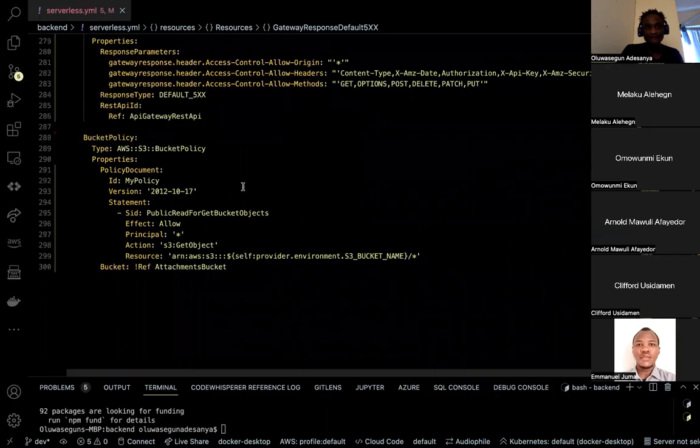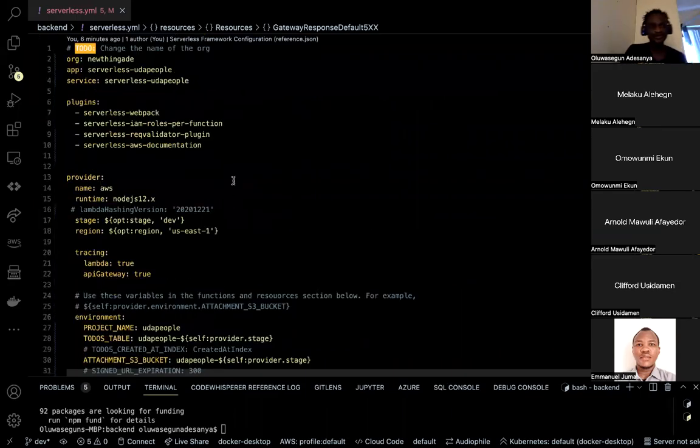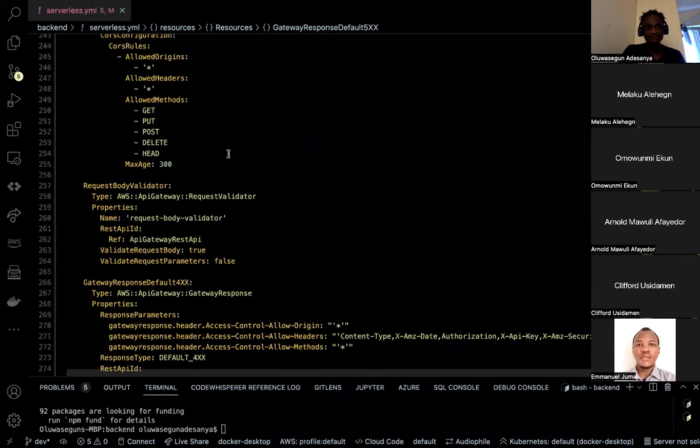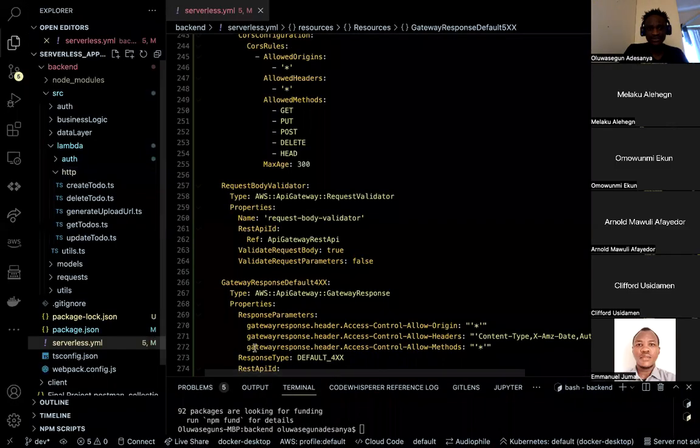These are our bucket policy. For us to use our S3 bucket, we have to create a bucket policy for it. This is the bucket policy we create, just like when we want to generate it on our S3, the same method. My policy, just give it my policy. This is the version, the latest version they are using. This is the statement. This is the SID. This is the effect, allow, for S3 get objects. These are any and everything like that. Let me just go quickly to see whether everything is done correctly. Okay, I think with this, we should be done with this part.